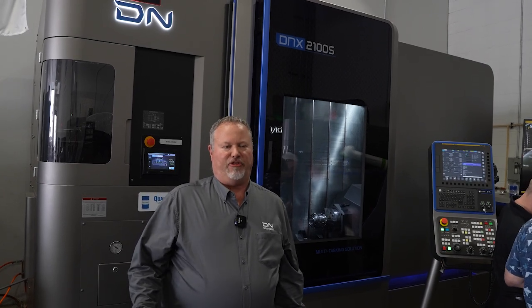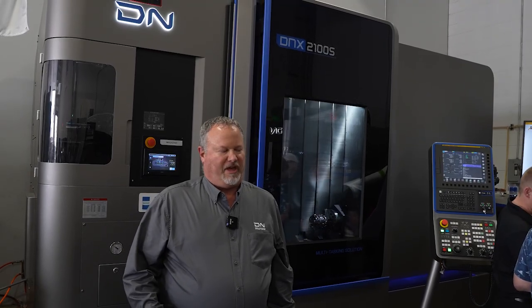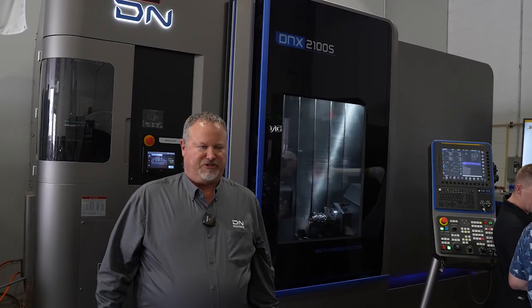Bar capacity is either 81 or 67 millimeters depending upon 10-inch versus 8-inch chuck. You can also get several options on the machine including a servo auto door, parts catcher with tip conveyor or with parts conveyor, or also the steady rest option. This is a great economical option for multi-task machines in this size platform.